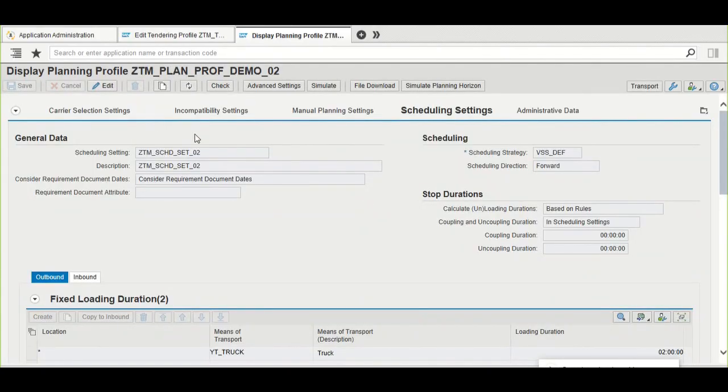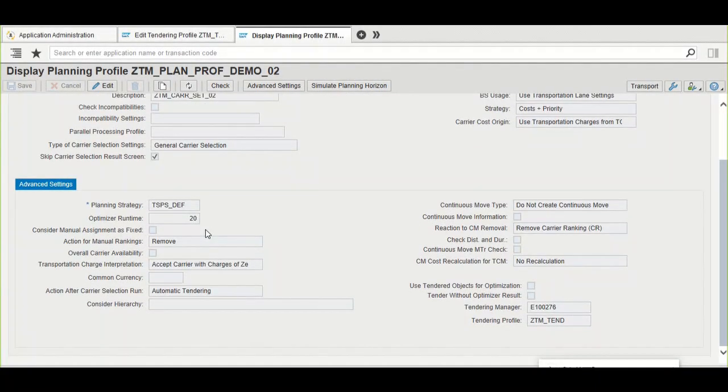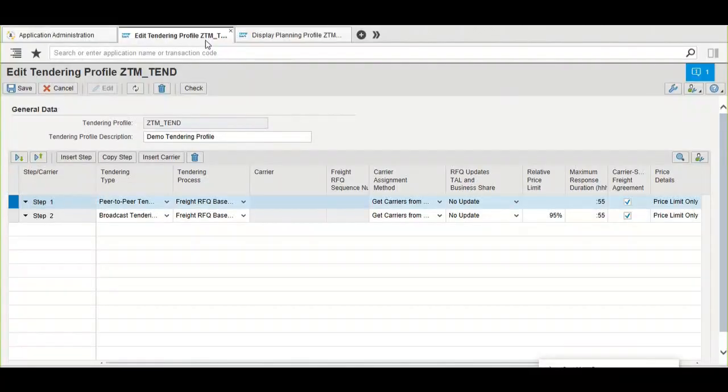In the planning profile, in carrier selection settings, we have mentioned that as part of the carrier selection run, automatic tendering should trigger, and we have assigned the tendering manager and tendering profile here. This ZTM_10, which we saw the definition of.